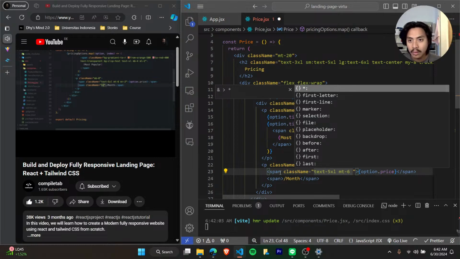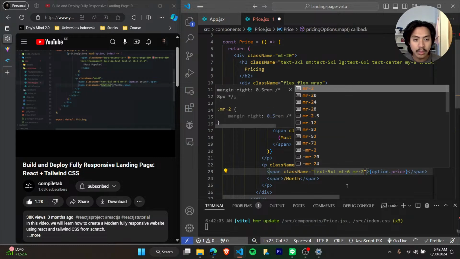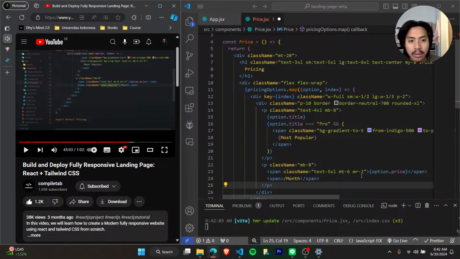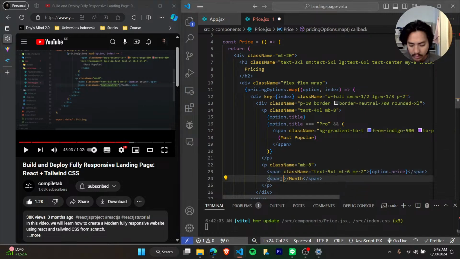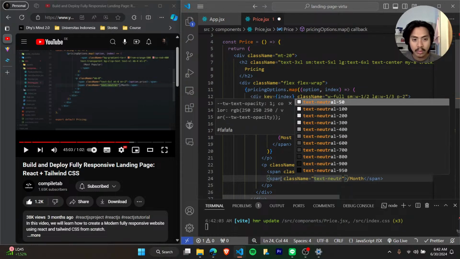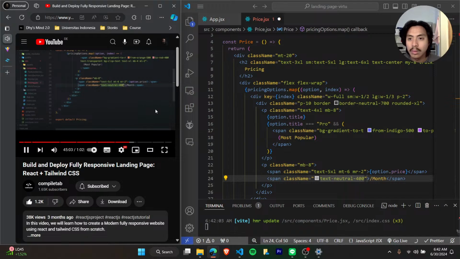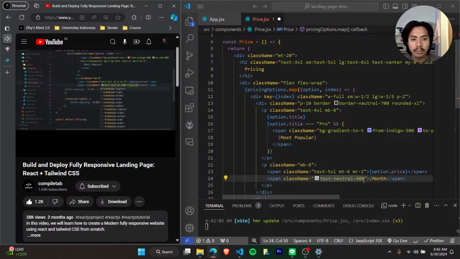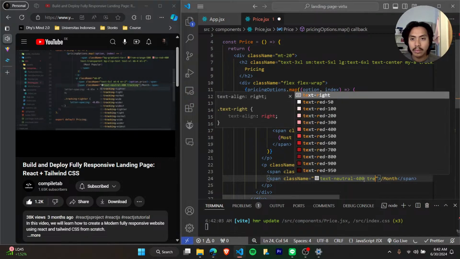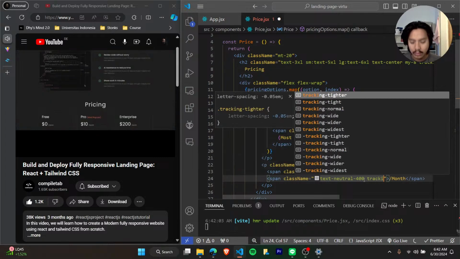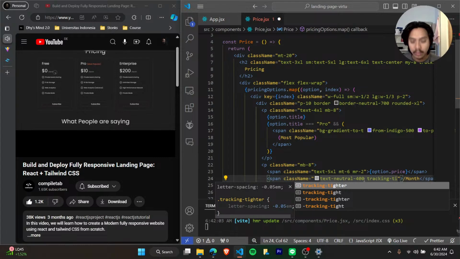Class text neutral 400 and letter spacing tight. So the pricing text is looking fine.